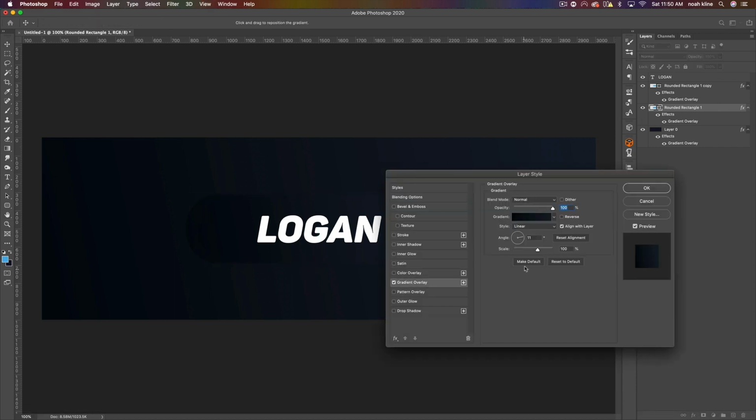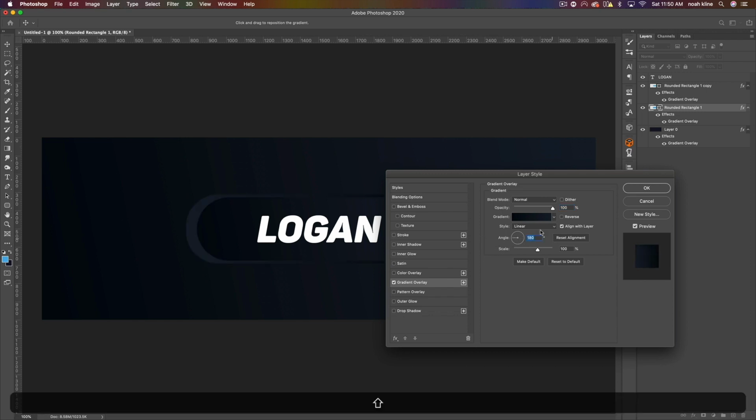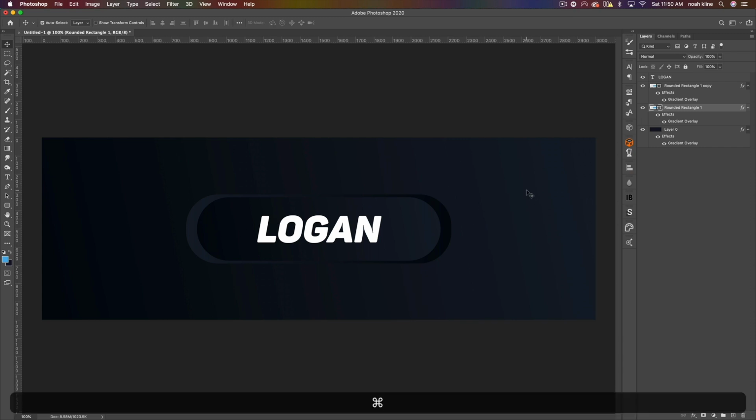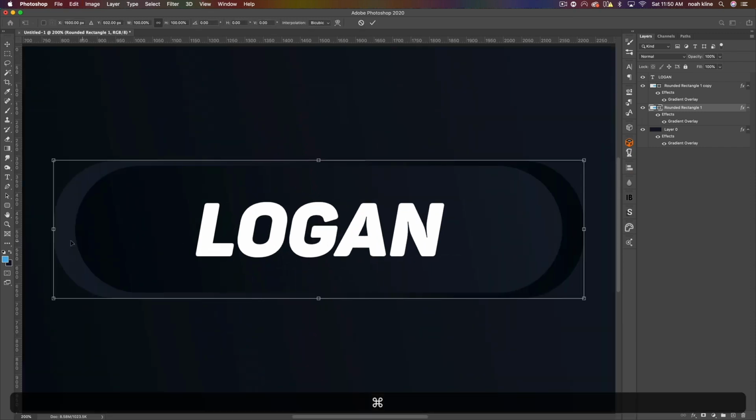but we want to double click on that and reverse the gradient. So just bring this little line to the other side. And it doesn't have to be perfect, it just has to be rough so you can tell the difference between them. And then let's zoom in here, press Command T again, and let's even up everything around the outside.